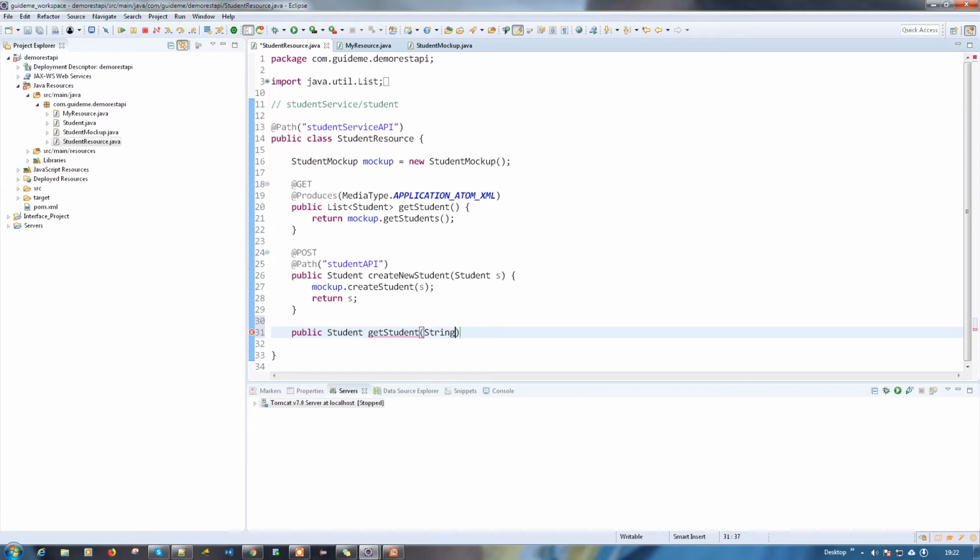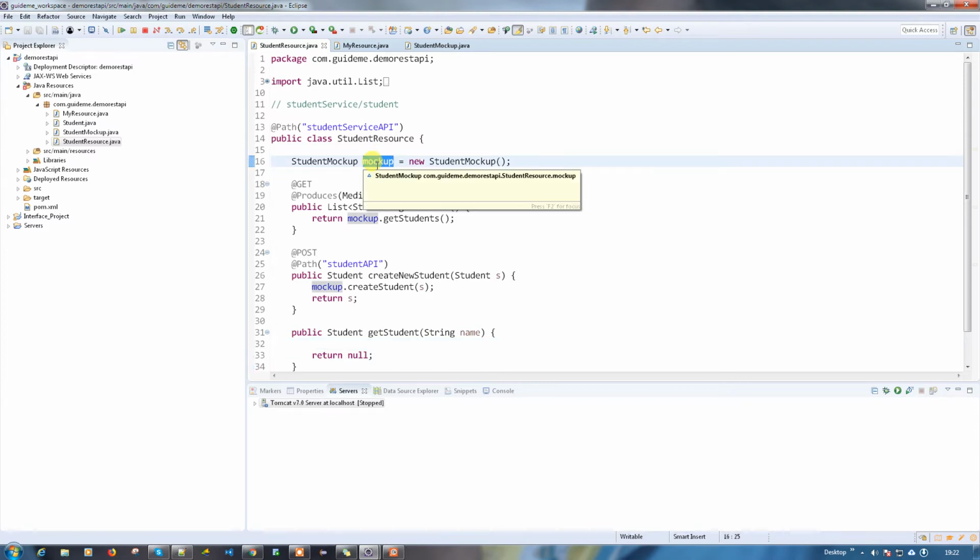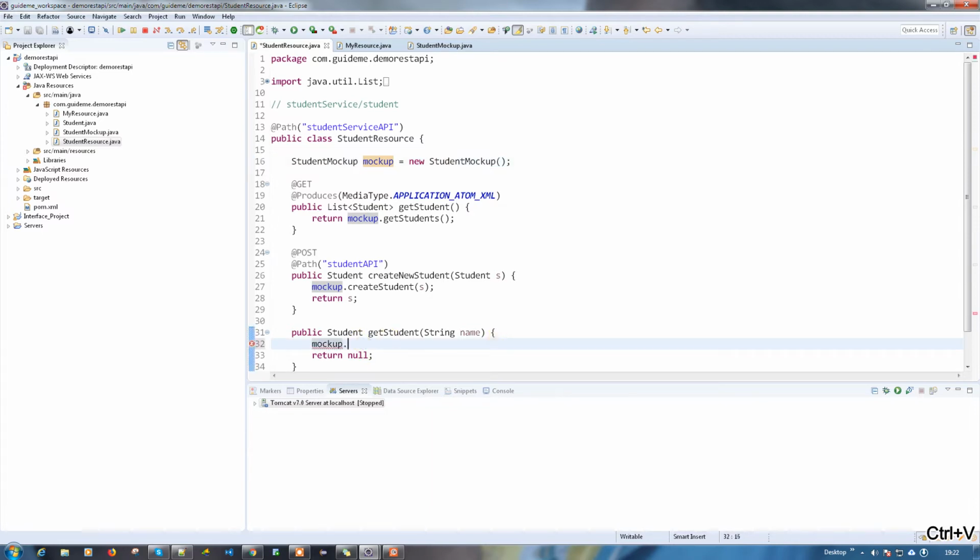Here I'm going to pass a name. So how are we going to call the method? We have a mockup reference here. Inside the mockup we have a method to retrieve the student detail alone. So let's call the method.